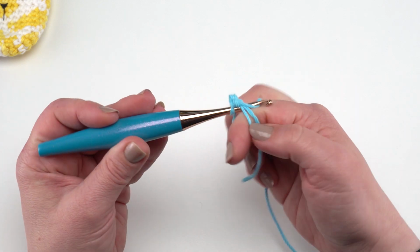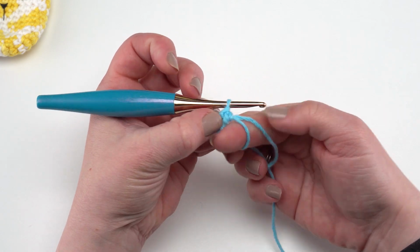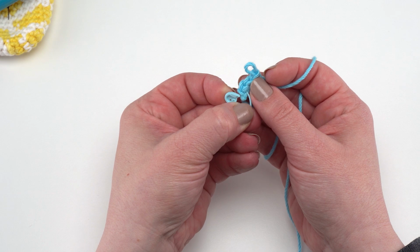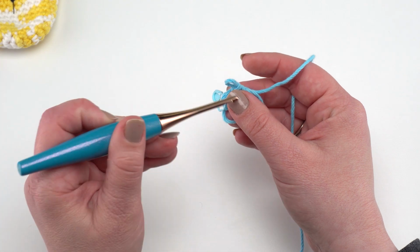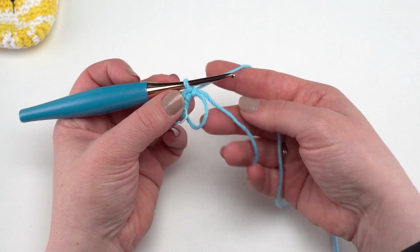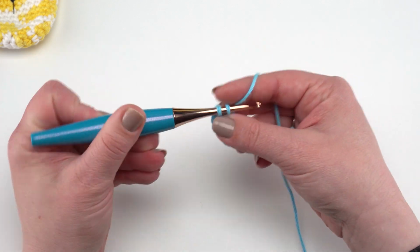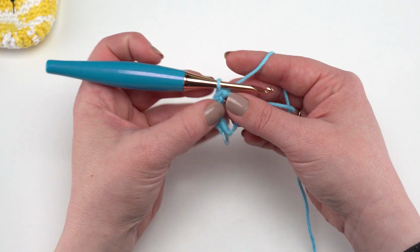So there's 2, there's 3, and now that there's a few stitches in there, I can go ahead and pull my finger out because that circle is now stabilized. And I'm also going to go ahead and put that stitch marker in here before I forget. Just want to get a stitch marker right in that very first single crochet we made. Then I've got 3 more single crochets, and I want to continue to work around both the ring and that tail end. When we pull that tail end, that's what's going to close up our ring nice and tight. So there's 4, 5, and 6.